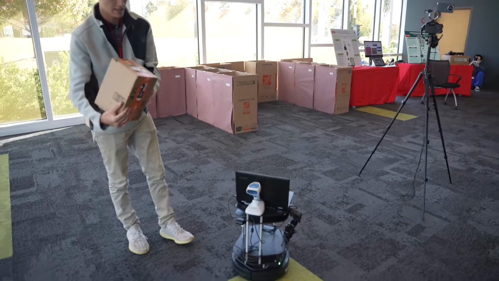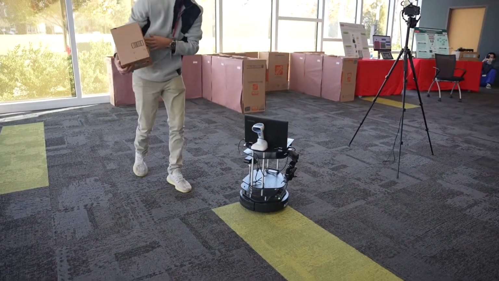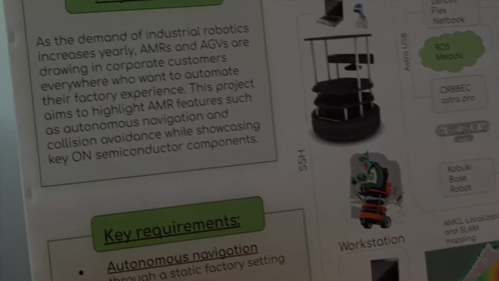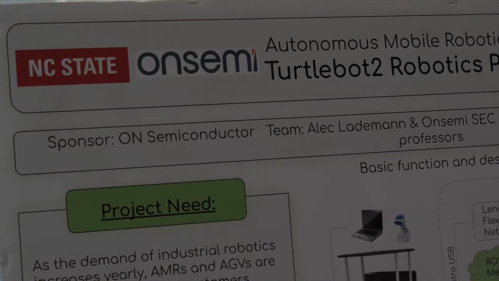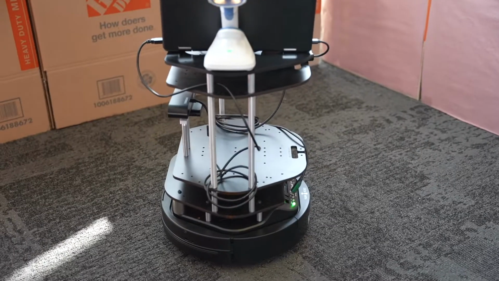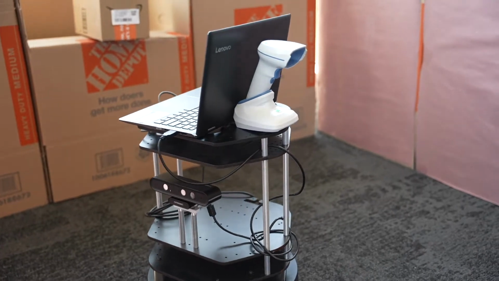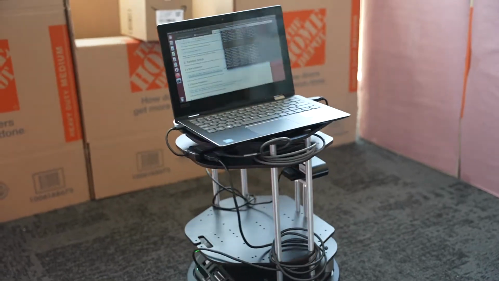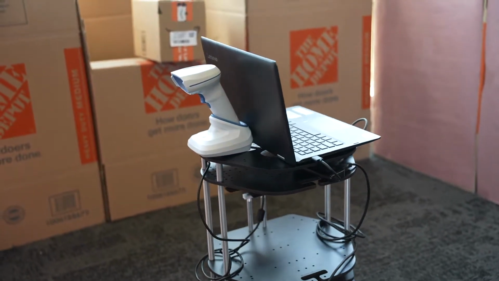This project is showcasing the image sensors in both the Astra Orbbec Pro and the Zebra handheld scanner. We have a megapixel image sensor in the Zebra, and I think two image sensors in the Astra. The design of this project was essentially to simulate a factory environment, as seen here with the shelves, and we wanted to create a program that simulates shelves in a factory and some kind of path planning that represents that.